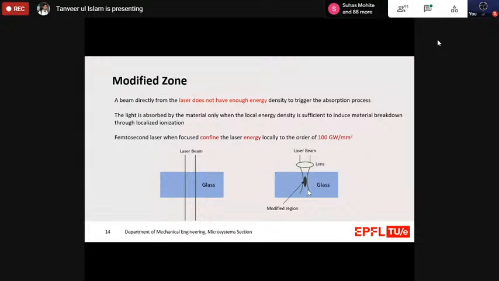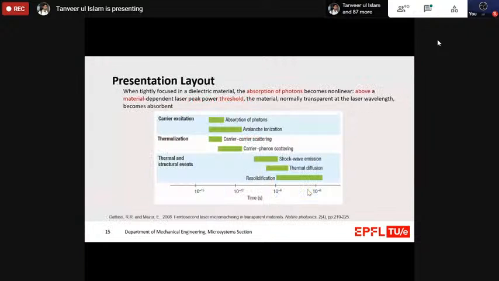The other thing to be noticed here is that because we need to later chemically etch this away or dissolve the part that's exposed, we need to have an inlet. We need to have the laser modifying the glass substrate from inside all the way out to one of the surfaces, so that the etchant can later go in and dissolve the parts. So this is what actually happens. It's quite a complex process.